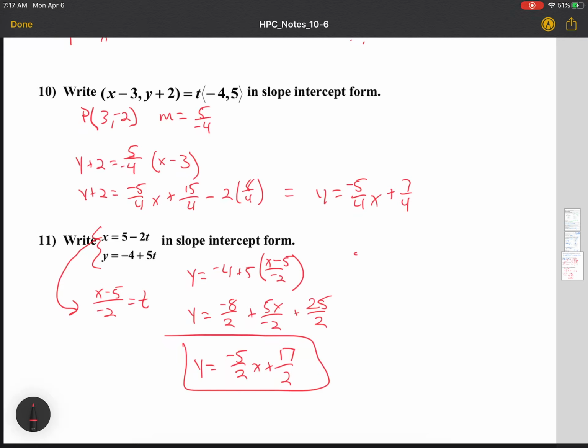So the big things to take away from this section are how to find the slope, and making sure you understand what all these different forms are: slope-intercept form, vector form, and parametric form. Understand the difference between them, understand how to get to all of them, and again, the slope is the big thing. Understand how the slope works, and try to remember that stuff about standard form. All this is building off of it pretty well. So let me know if you have any questions.